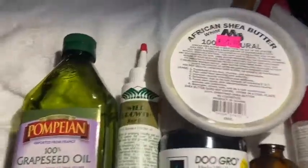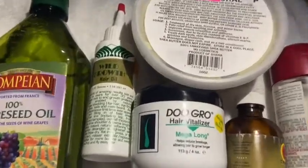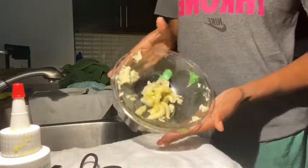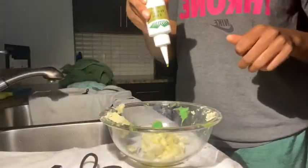Mix together, y'all can see it. And I just put some boiling water on the stove and let it melt together. Right now I'm just mixing it all in there. A lot of it is solidified, so it's kind of hard to mix it. That's why I'm gonna heat it up a little bit.